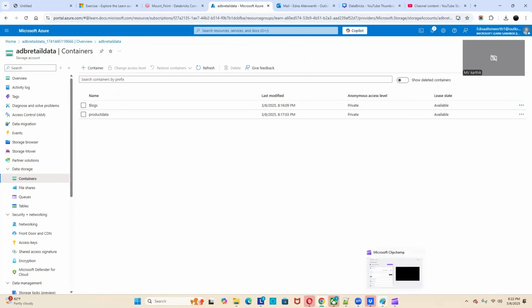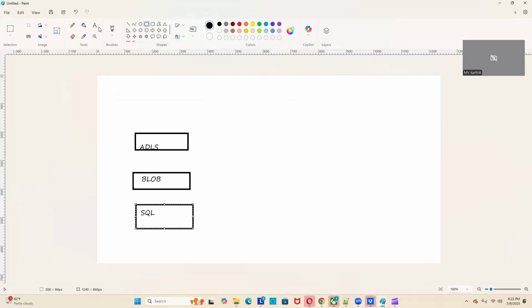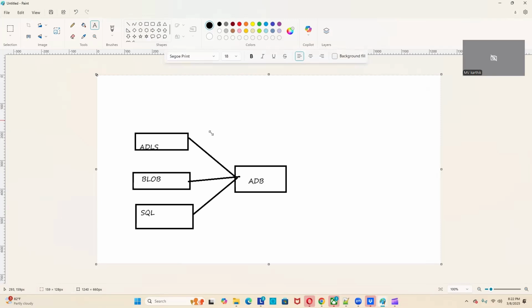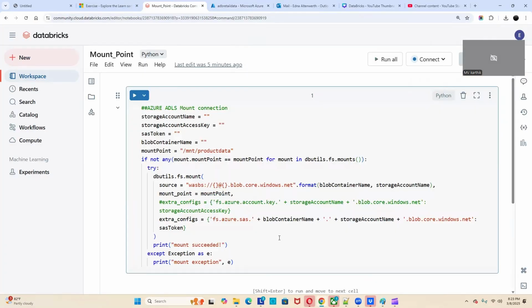So if I wanted to access it in Azure Databricks, ADB, we need to create a mount point for any external sources. When you are working in real time, you definitely need to access external storage accounts or external sources. So we need to create a mount point to access these specified storages. Now I'm going to explain the steps of how we make the mount point.